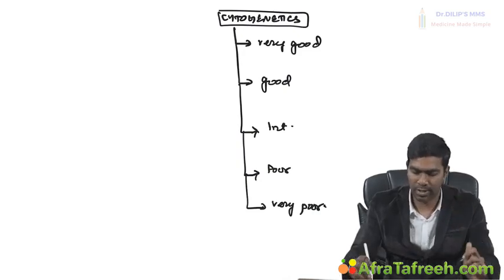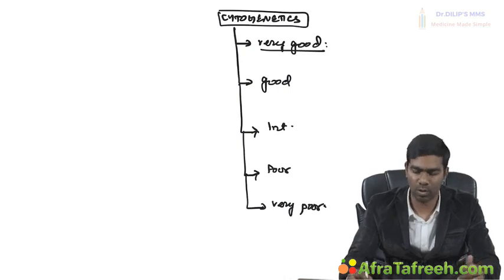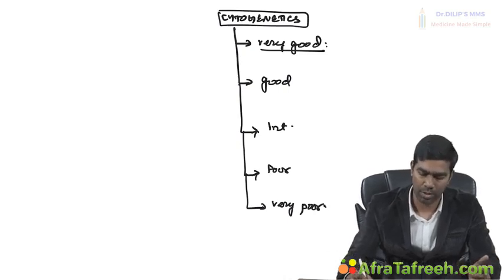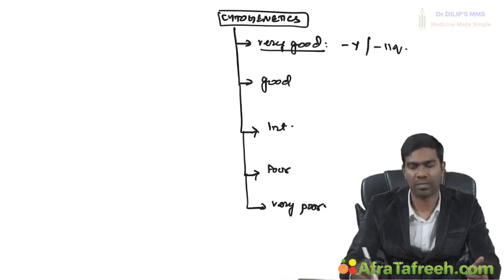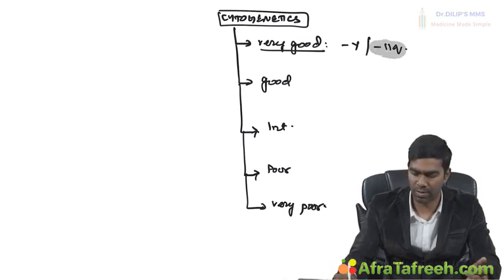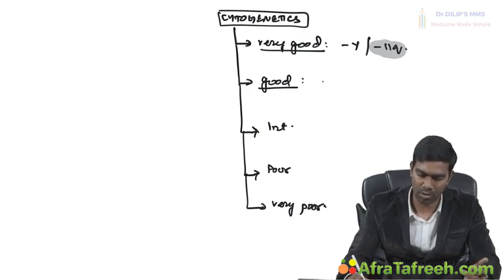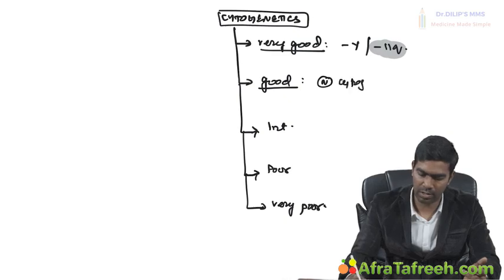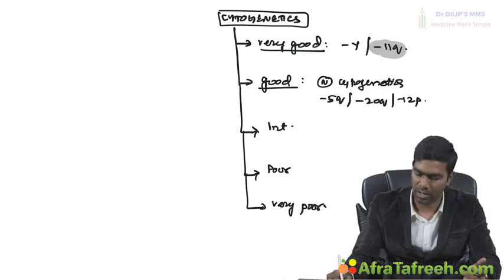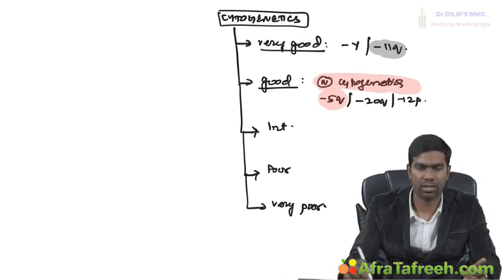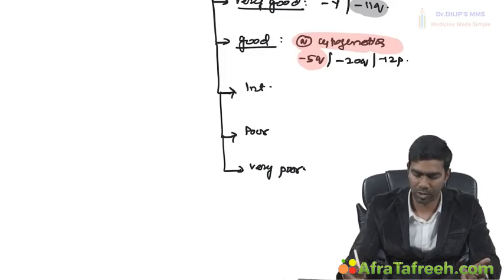What are the very good cytogenetic changes? Which means cytogenetic changes that have a very good impact or outcome on prognosis. Deletion of Y, and deletion of 11q. Especially this 11q has been asked already, that's why I'm telling. So 11q deletion, very good prognosis. Good prognosis, typically when you have normal cytogenetics, or a deletion 5q, or a deletion 20q, or a deletion 12p. Most importantly, they have asked the deletion 5q and normal cytogenetics. Clear? 5, 20, 12. Simple.